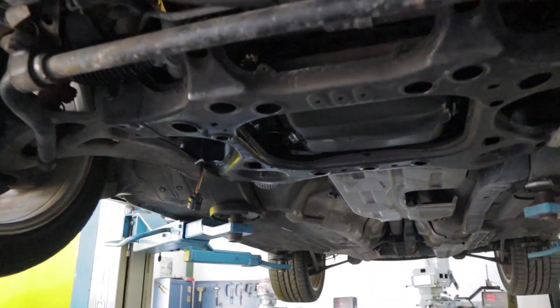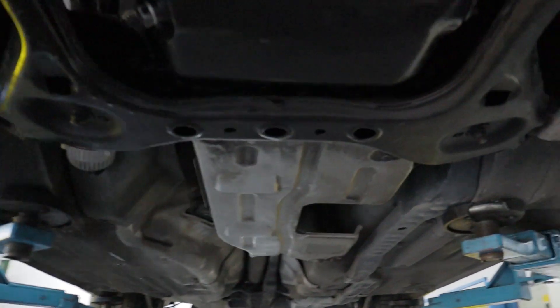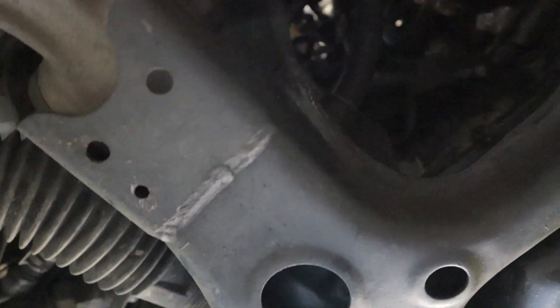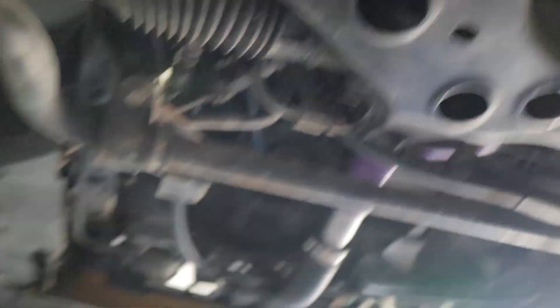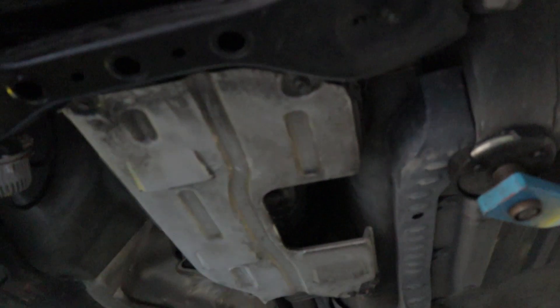We're about to get started. I just noticed a little bit of a leak here on the sump — just need to tighten that up. We're gonna pull the plugs out again. I did this yesterday, I know I've gotta do it again. A lot easier now at least — I don't have to lie down on the ground. I'm gonna change my plugs, put in the new ones, pull the EGR fuse out, crank the car a couple of times so whatever fuel is in here gets out and defloods the car.